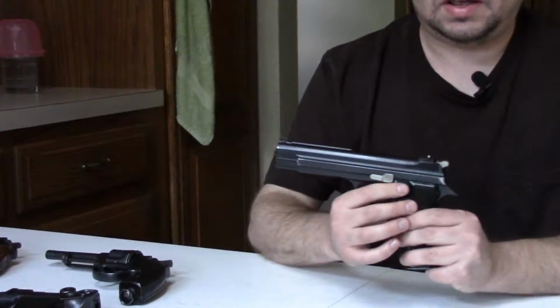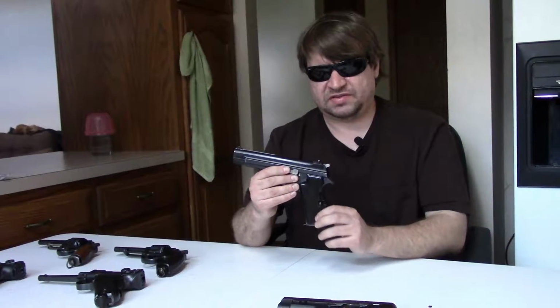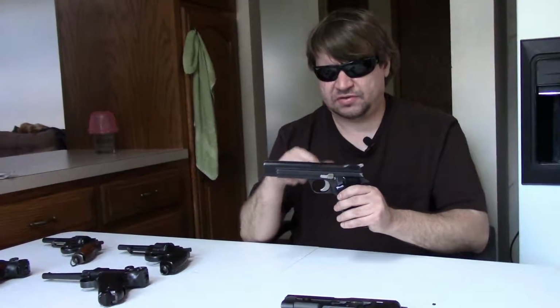The 210-1 was the commercial version, identical to this except it had a polished blued finish and wood grips. There would also be the 210-3, which was like the 1, but it was designed for Swiss police. The 210-4 was designed for West German police. It was essentially the same, except it had no lanyard loop. I guess they didn't want one. And it had a loaded chamber indicator.